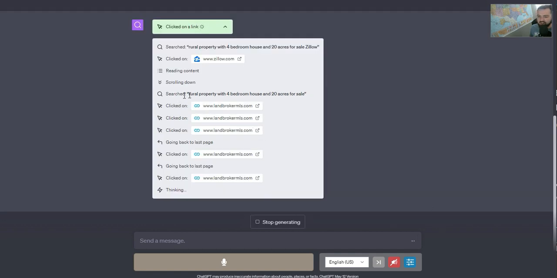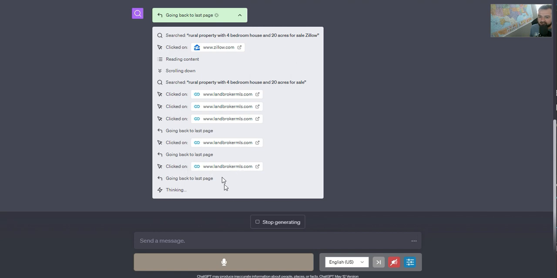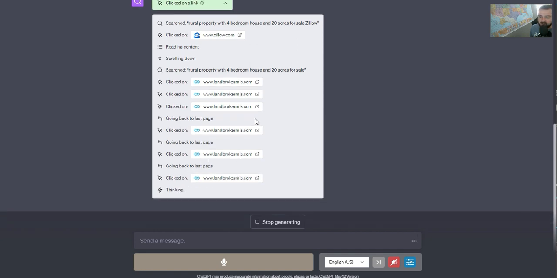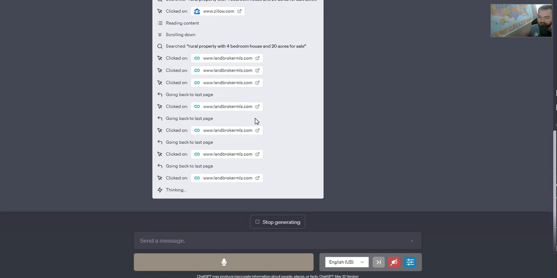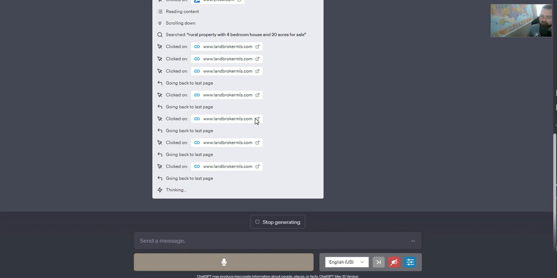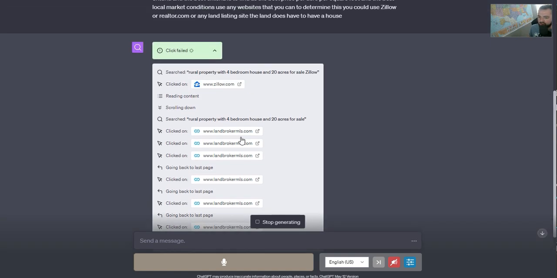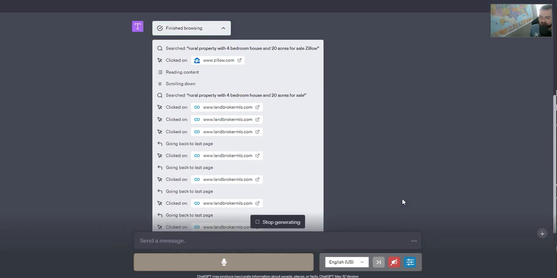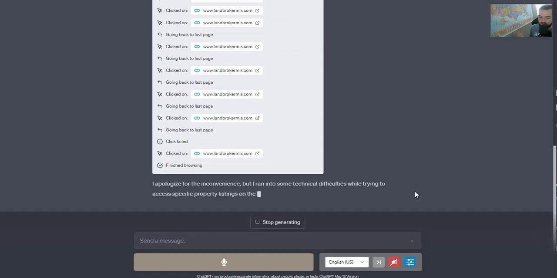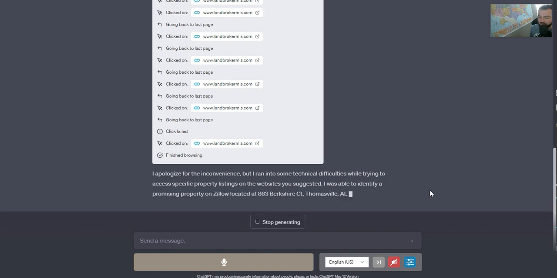So now we see it's going and it's clicking on a couple different land broker sites. It's looking around, it's thinking. This means that it's gathering content from the web in basically some sort of web scraping logic, where OpenAI is sending out little bots into the web to look around at web pages and gather text and then feed it back into its algorithm. So generally this goes on for as long as it takes for it to bring back some information, and then it compiles some sort of answer that's typical to ChatGPT.